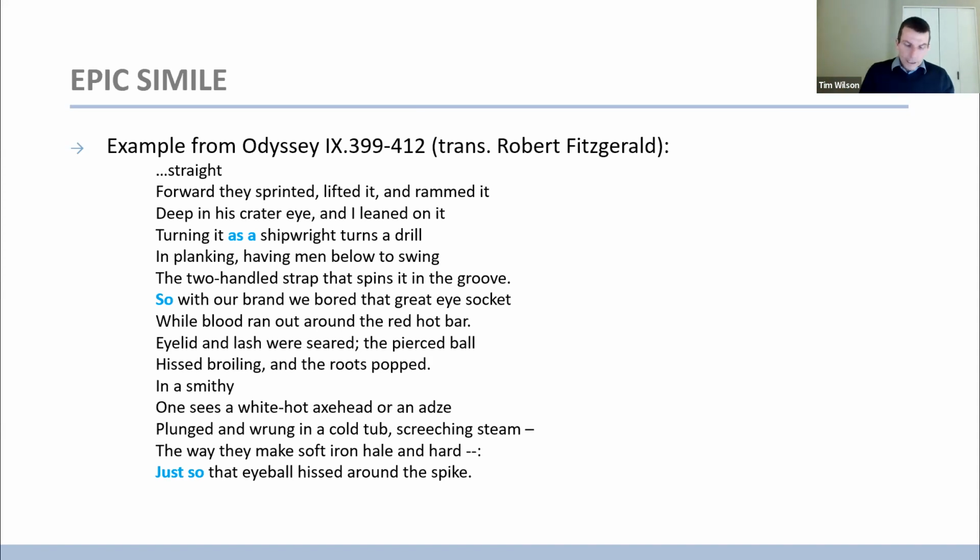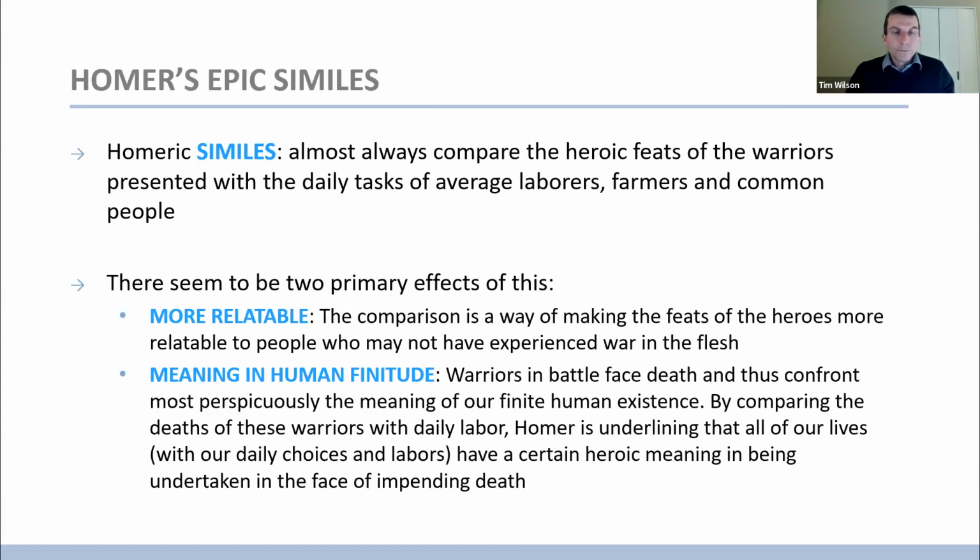So in both cases, this rather extraordinary act, like very few of us, I think, have blinded mythological monsters, right? Hopefully this is not something that happens very much. So in the poem, it's brought down to earth in terms of everyday things that you'd see every day. It's something that I can probably wrap my mind around, what that sounded like and what it looked like, but also it brings the heroic act into our own lived experience. Our own lived experience is also heroic if we're able to do these types of things. So as I said, I think I made the first point, that it makes it more relatable.